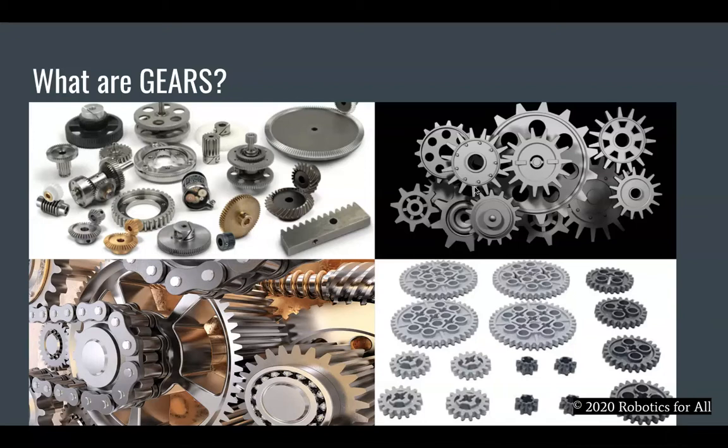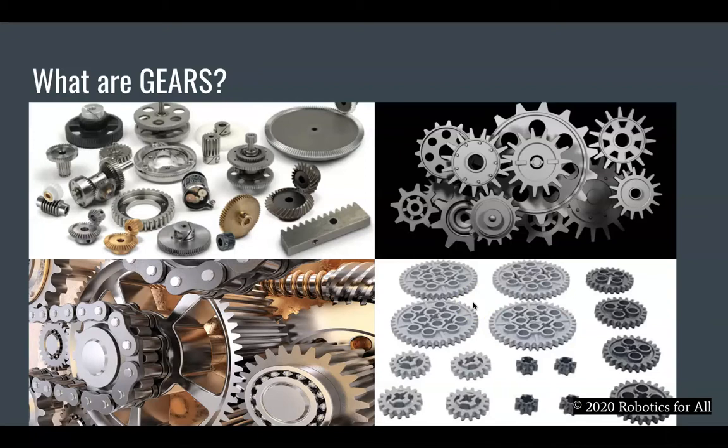Here are some pictures of some gears. We see here in this picture in the upper right, we have these gears that have pretty long teeth. And over here we have some gears where the teeth look very different. And here we have very long gears. And then on the bottom right, we have Lego gears. These are the types of gears you'll be working with in your challenges.